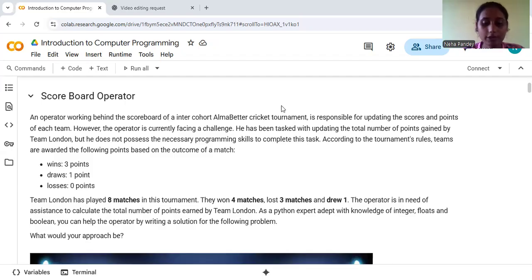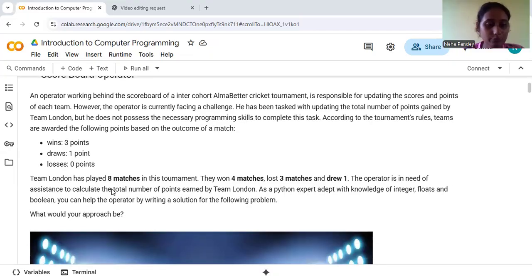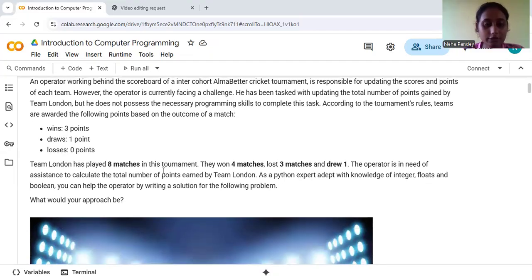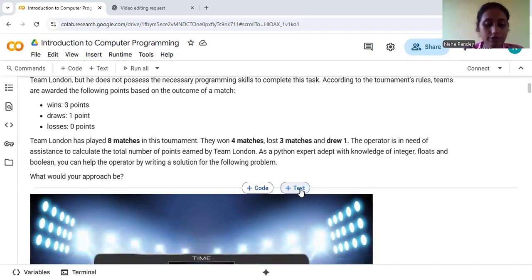According to the tournament rules, each win gets 3 points, a draw 1 point, and losses 0 points. Team London had played 8 matches in this tournament. They won 4 matches, lost 3 matches, and drew one. The challenge is to calculate the total number of points using Python.